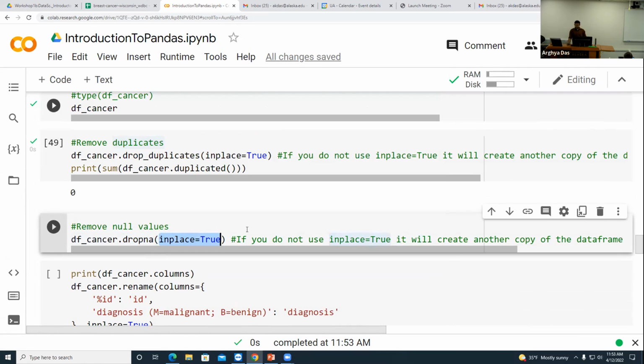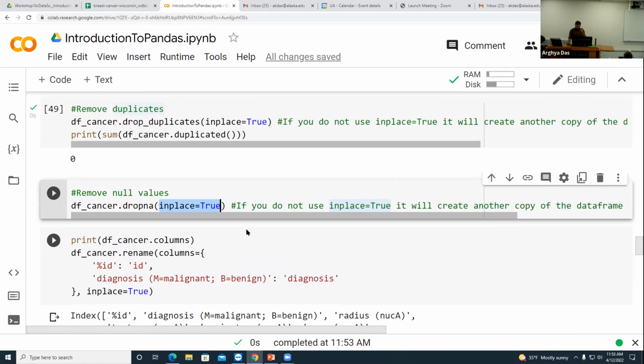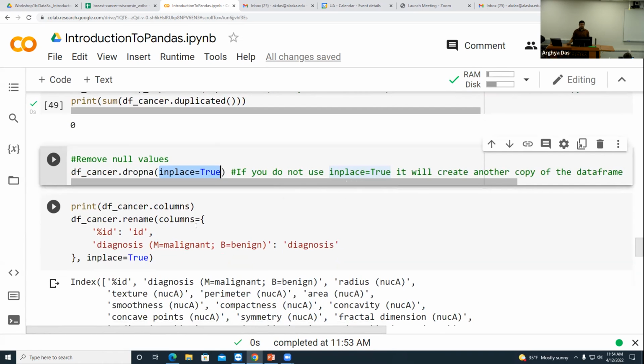Since I think I am running a little bit out of time, let's do one thing, Dr. Lawler. What do you think? We can have another series on this pandas, because we have several things that all the participants may find useful, maybe next week or the week after. Sound good? Sure. Are you all okay with that? Because I'm running out of time and there are several things that we may need to learn. I really do not need to make it very fast, but since we are doing a workshop series, we can learn it next week maybe.